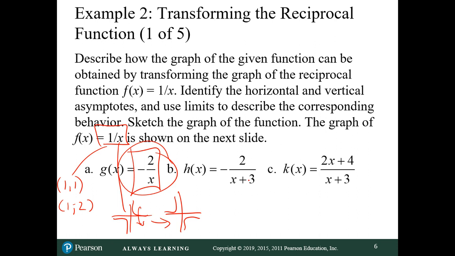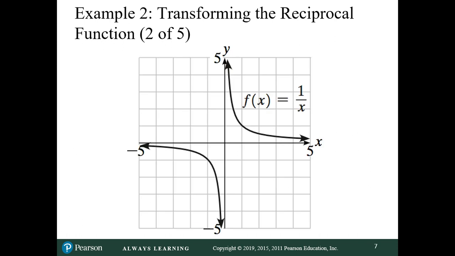These are a little more complicated. This flips over because of that, and then moves to the left 3. Okay, and this one, there's multiple things that happen to that one. Okay, so 1 over x looks like that. We all know that. Okay, we're good there. It goes to the point 1, 1. Want to point that out.